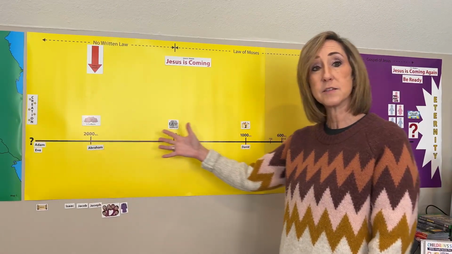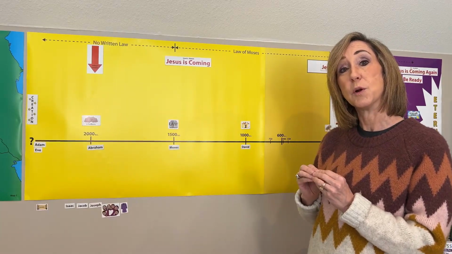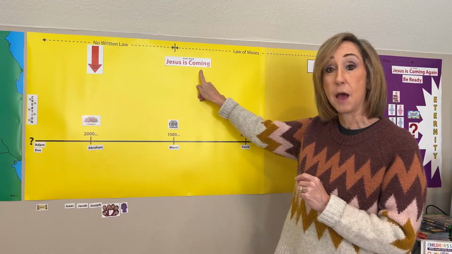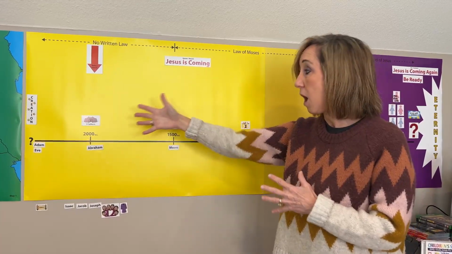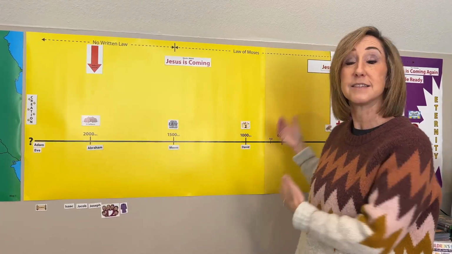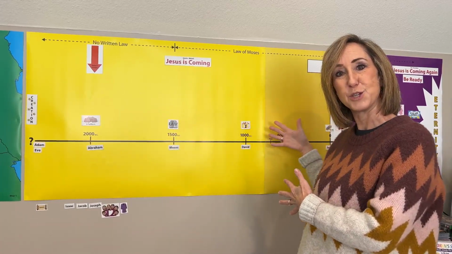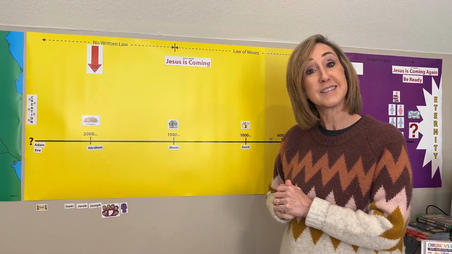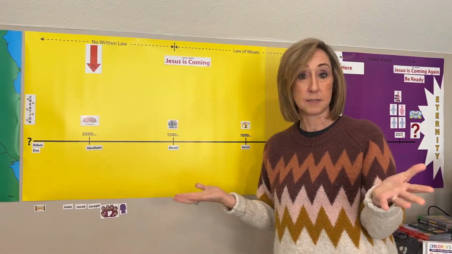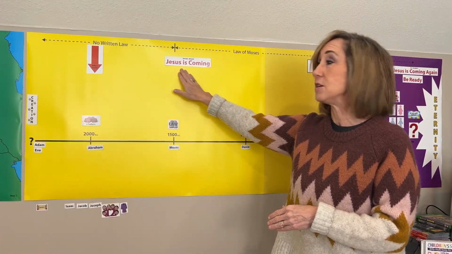So this entire yellow section are people who have lived before Jesus was born. So guess what? This section is labeled Jesus is coming. He has not been born during this yellow section. He has not come to earth yet. He's still in heaven with God. So Jesus is coming. All these people are waiting for Jesus to be born because they know that God's going to send them a Messiah or a Savior to save them from their sins. But they didn't get to see him. They lived and died before he came to earth. So they're in the period that we call Jesus is coming.